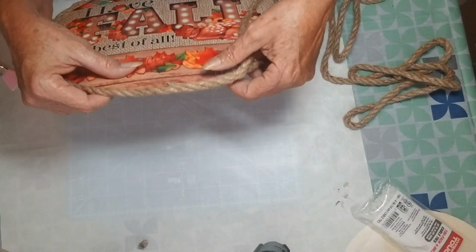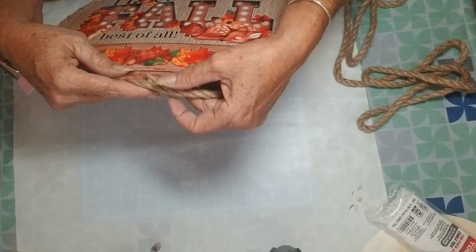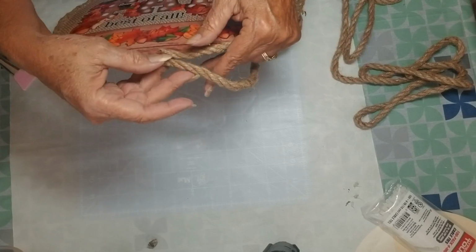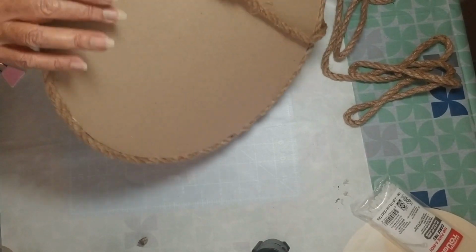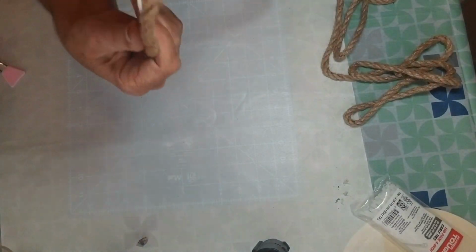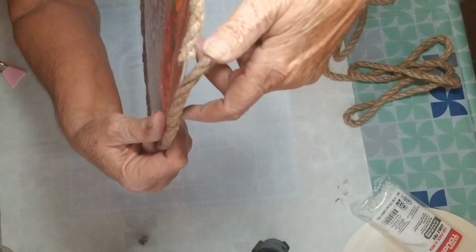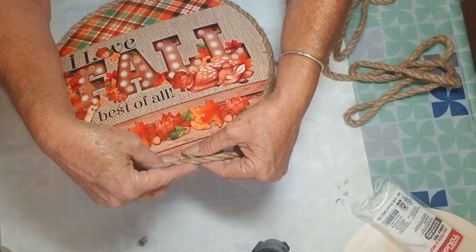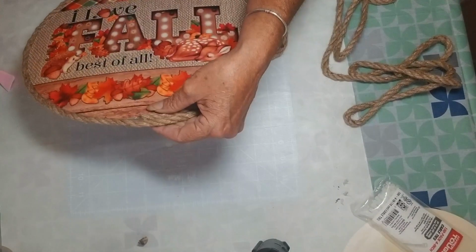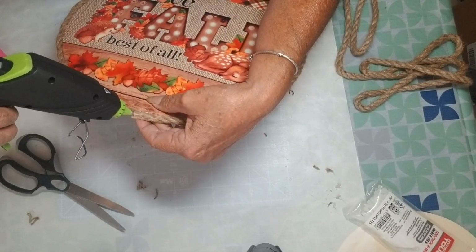Now that we're down at the end, as you see here, we are actually going to cut the rest of our nautical rope at an angle, just like this one. I don't know if you could see it that well right here. It's cut at an angle. We're going to do the same thing with the other side so that there isn't that much bulk on there. One more little piece.